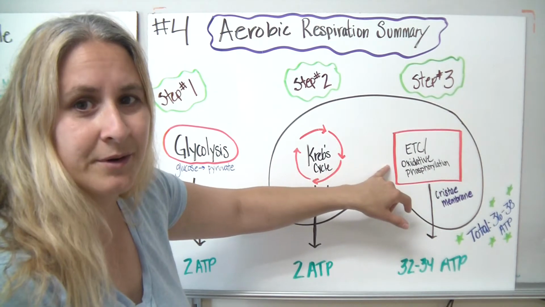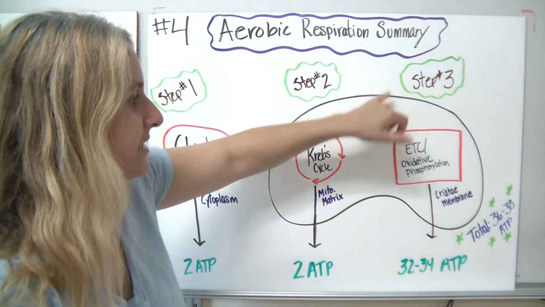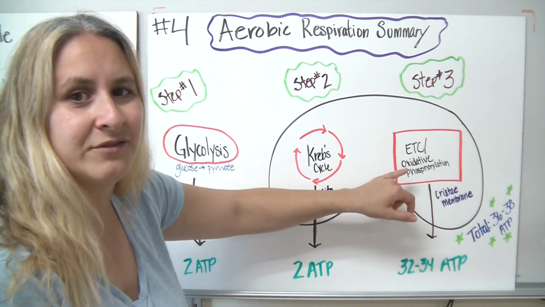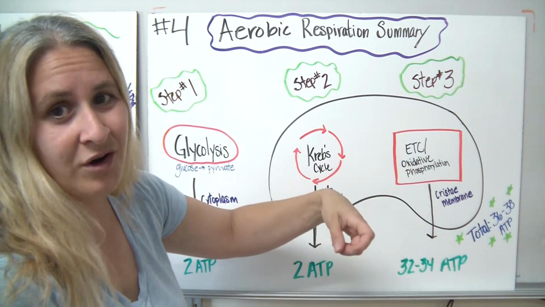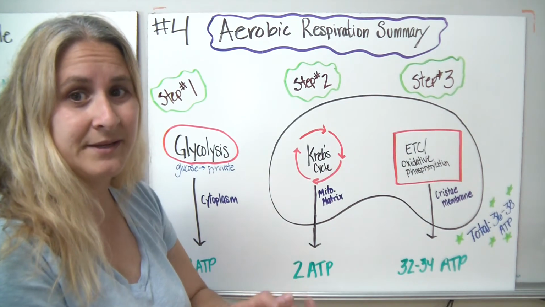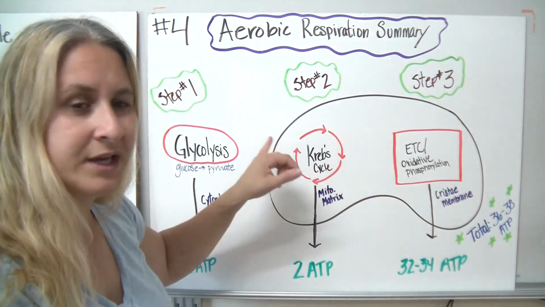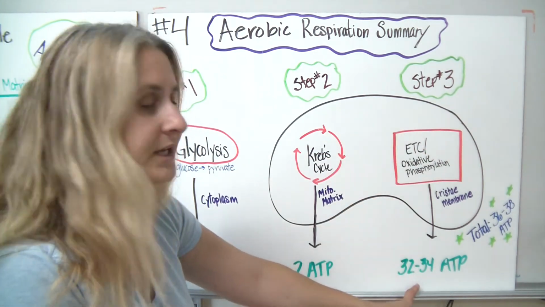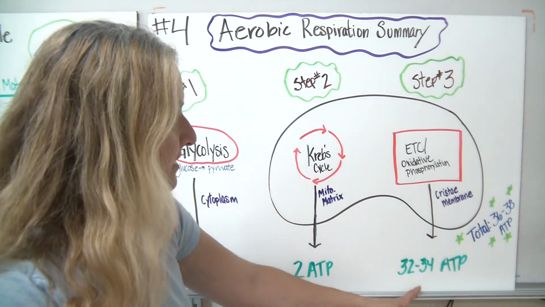Remember, we had some things that were made. We transferred hydrogens or electrons over to our carriers. Those are going to come over during step 3, the ETC, electron transport chain, or sometimes we call it oxidative phosphorylation. Oxidative, because in this case, we're taking the hydrogens or electrons off of our carriers, and phosphorylation because we're adding the phosphate back to ADP to turn it into ATP. This is happening in the cristae membrane. So that's that twisted looking membrane in the mitochondria. This is where our big energy maker is because during ETC we're going to gain 32 to 34 ATP depending on the process and the time.